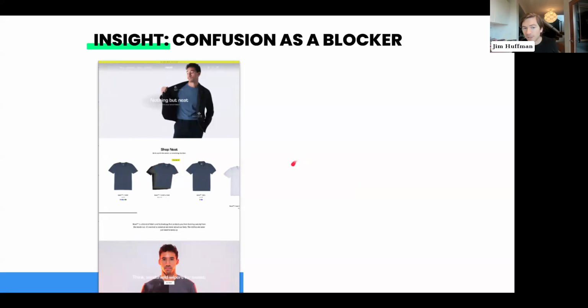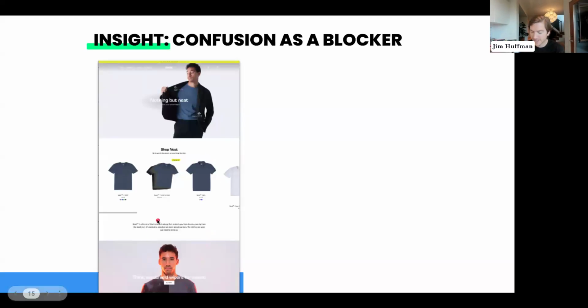So this is the company that we acquired last year called Neat. They make sweat-proof shirts. And here's what hurt my soul. I'll get into what made it special, the intellectual property behind it, but you come here, the headline says nothing but neat. I have no idea what that means, right? And then we go down here, think windshield wipers for sweat. It's like, okay, but what is this? I'm having to work really hard to understand why this t-shirt is 40 bucks.